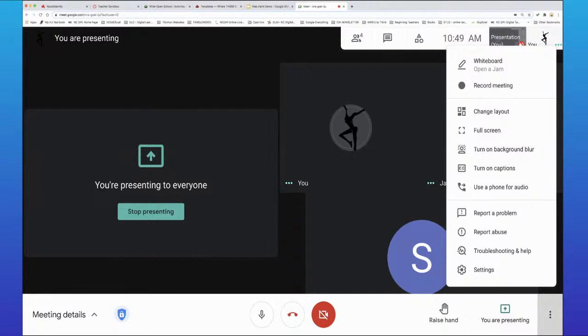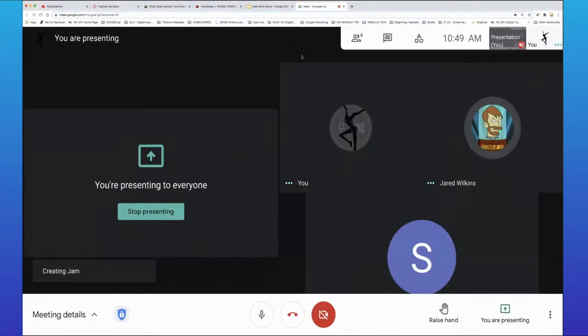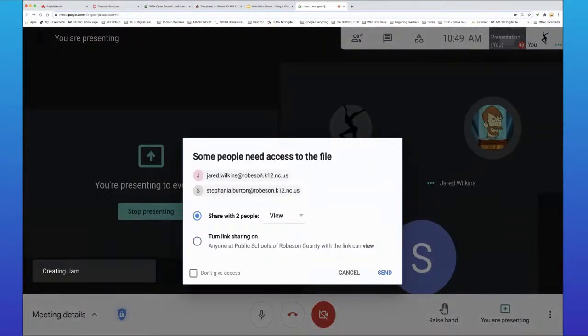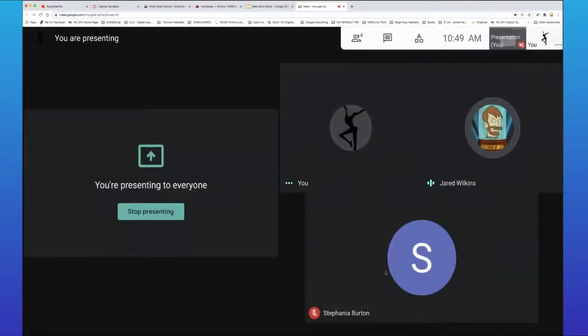You will notice the whiteboard feature is there. We can just click that and talk about that for a second at the very top. That creates a built-in whiteboard, and you can choose to start a new one or select a previous one if you have. It's going to create a whiteboard, and you can see whoever's in the meeting. You can say what you want them to do, whether you want them to view it or share it and give them editor access, and it puts a link in the chat, which is just what's popped up.